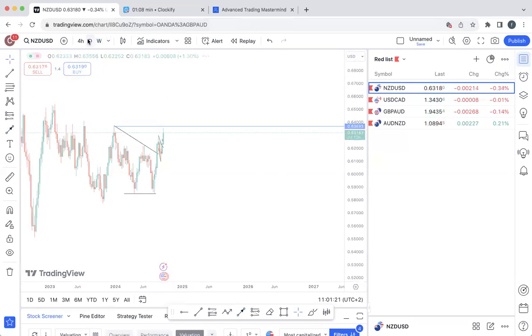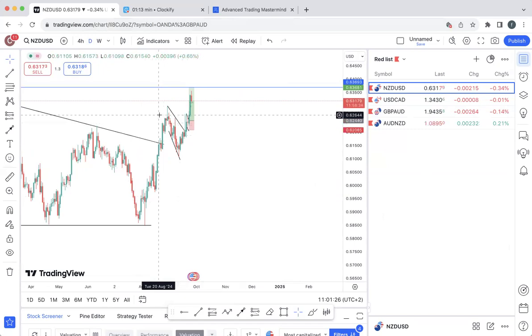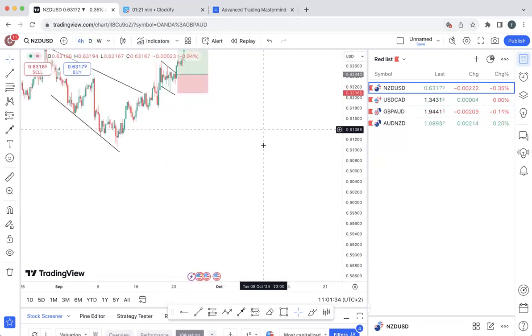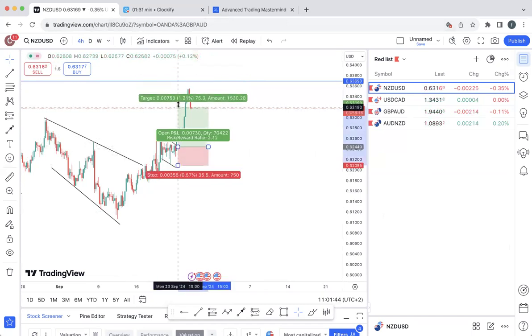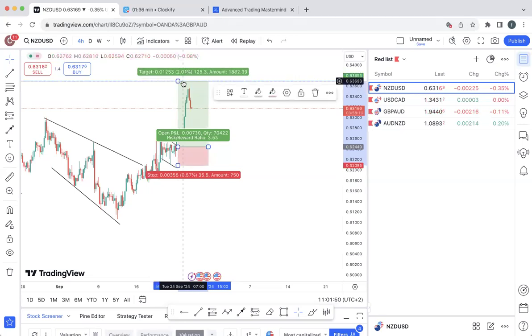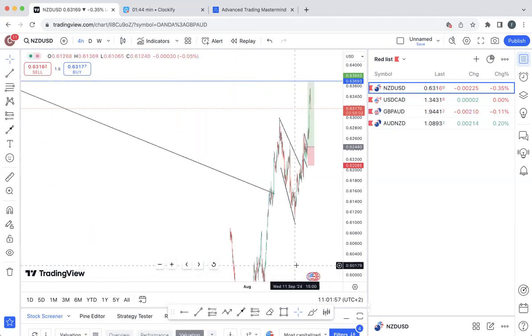As we drop onto our mid-time frame, we did see price giving us this impulsive movement, and this was our continuation structure, and then price did continue to climb all the way to the upside. In the lower time frame, this is what we used to execute our entry. This small corrective structure that we executed an entry on, the breakout, stops below, and price is currently running at around 2% profit, but the maximum was around 3 point something percent, but the overall target is 3.53%. So in this one, we're just still holding and waiting to see whether price will continue to reach our take profit.